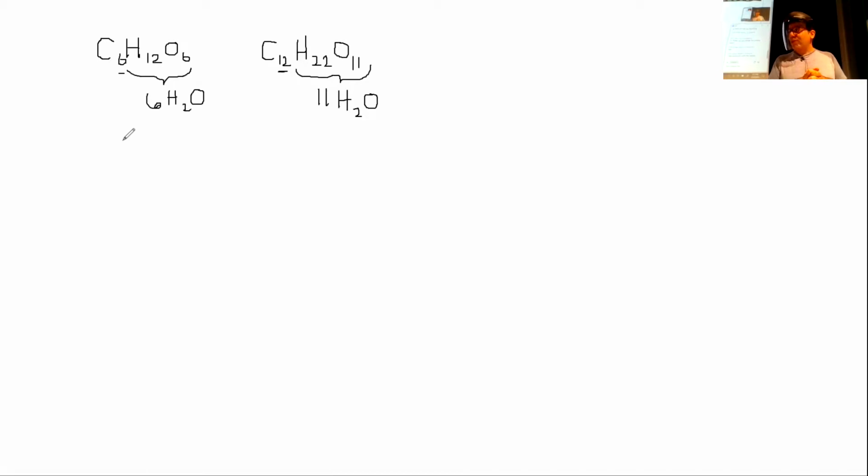So you can also classify sugars by how many carbons they contain. And all of these names will end in ose. So when you hear something called a triose, like glyceraldehyde, which we'll meet in a moment, 3 carbons means it's a 3-carbon sugar. 4 carbons would be a tetrose. 5 carbons would be a pentose. Ribose and deoxyribose that we met in chapter 18, those are pentoses. And then you have hexoses. Glucose is a hexose.